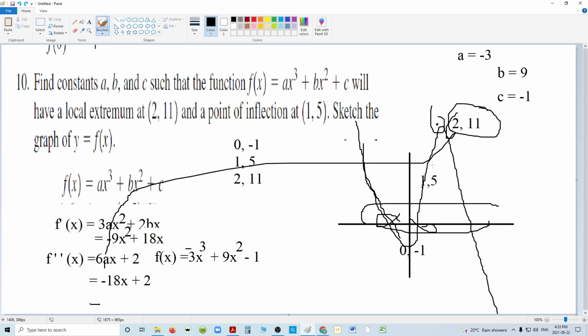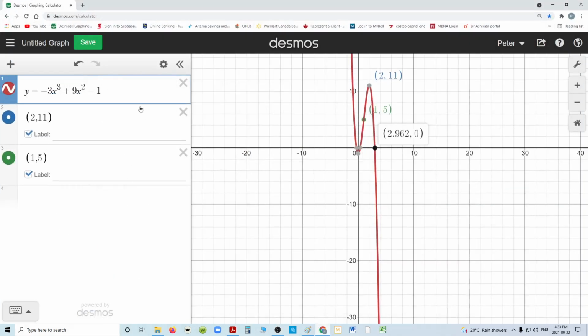Well, since there's only one point of inflection, I know the whole graph has to curve until that point and then change directions at that point. That automatically tells me this graph must be shaped like this. The second point is the y-intercept we discovered right there is below the x-axis, which means it has to cross the x-axis before it gets to that point. To get back to the maximum, it must cross the x-axis after that point to come back. So that's how you know it's going to be shaped like this. And sure enough, when we throw it into the graph, that is indeed what we get.